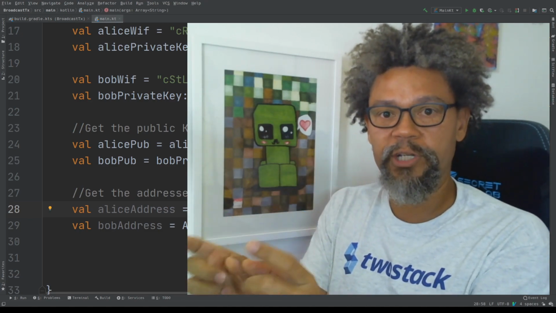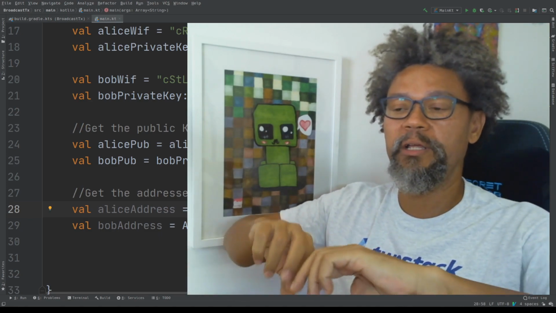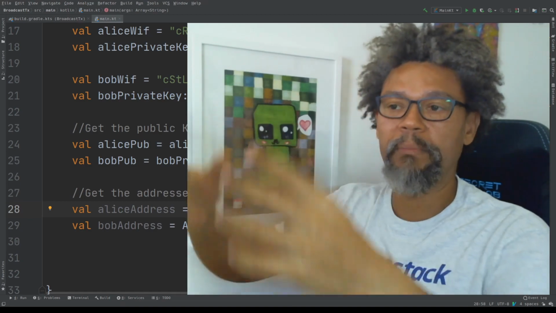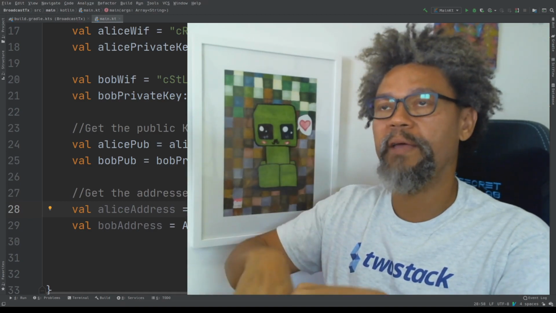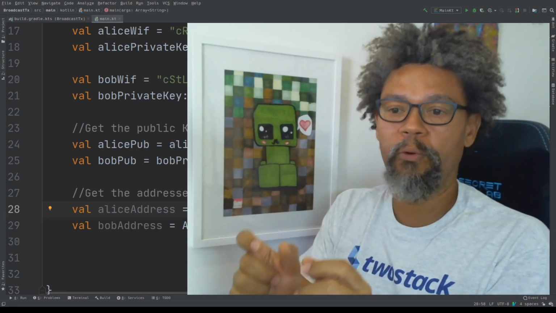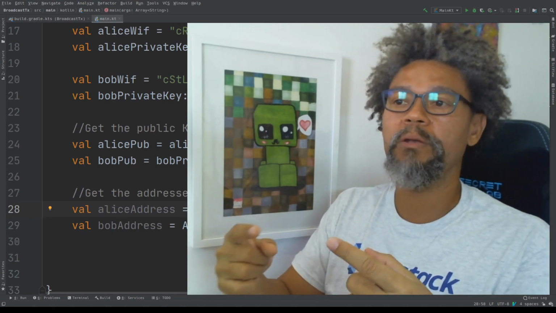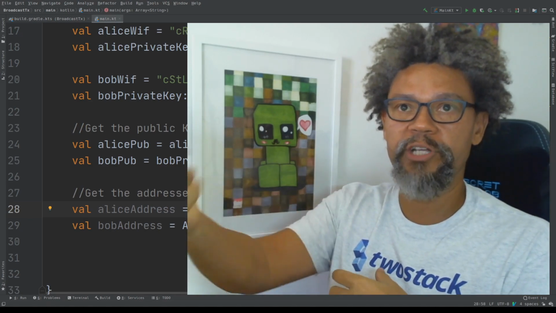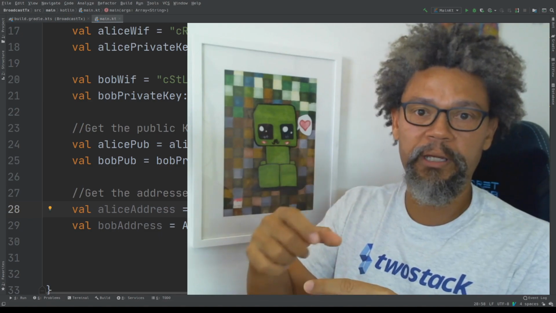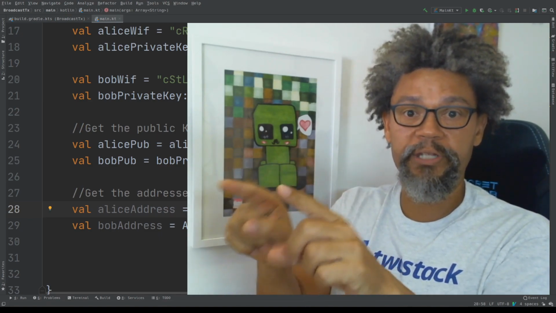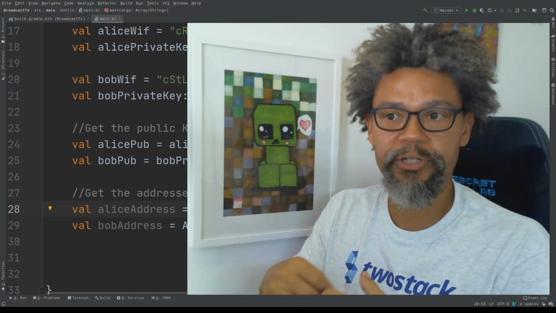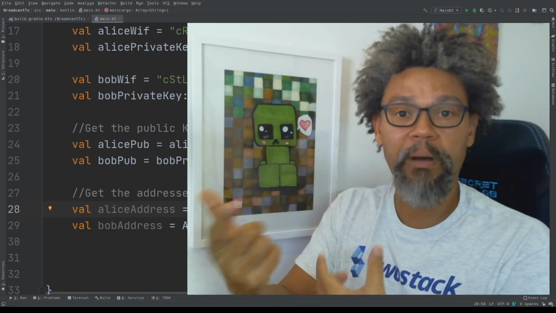The addresses that we generate here are essentially a combination of taking the public key and creating a hash from it, and that hash is reformatted in a base 58 encoded format, so that when we give this address to somebody, the wallet can get the hash of the public key out of this address and then generate a locking condition or send money using the hash of a public key.